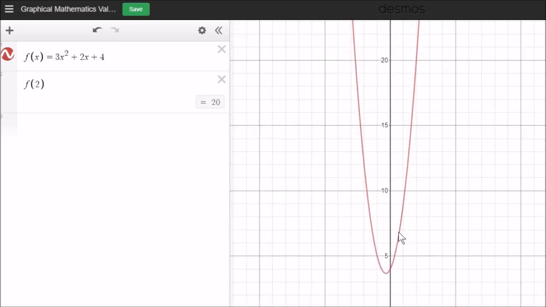If you were to just click on the graph somewhere, it'll give you the x coordinate on the left and the y coordinate on the right. So you can see here the x coordinate is tending towards 2. Whenever the x coordinate is equal to 2, you can see the y coordinate is 20. So all we've done in our example there is find the value of the function f of x whenever x is equal to 2. We'll do a few examples of these and then we'll continue on our tour of polynomials.